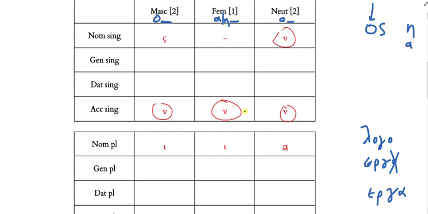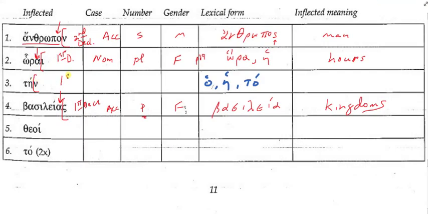Well, what's the vowel in tēn? It's eta. So this has got to be first declension, right? Which means it's going to be feminine. And with that nu, it's accusative singular. Okay? So what should you give for the lexical form? Some people will give the feminine lexical form. Some people will do the masculine. And like I just said a little while ago, I encourage you to write all three down when you're doing that. Okay? Now, how would we translate this? The.